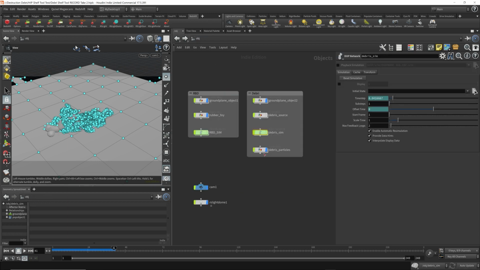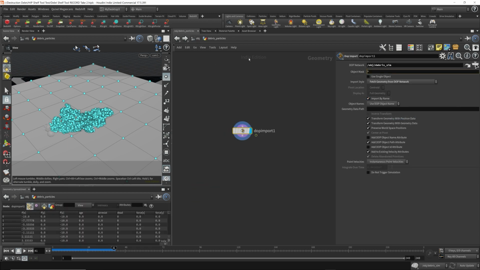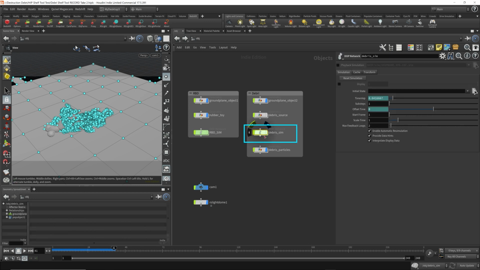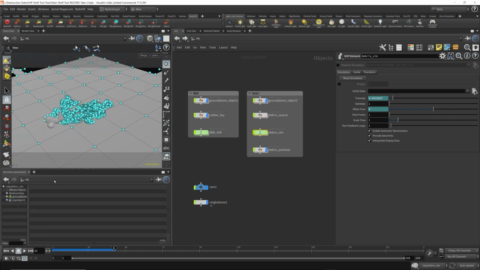I don't want that. But actually, I should show you this first. Click the POPNET. Come over here to the geometry spreadsheet. We have a pop object here. This is the object that we want to extract, not this.